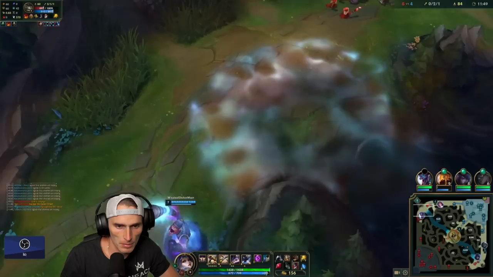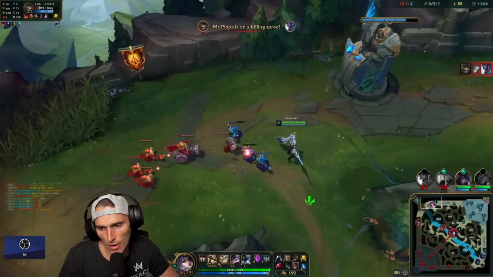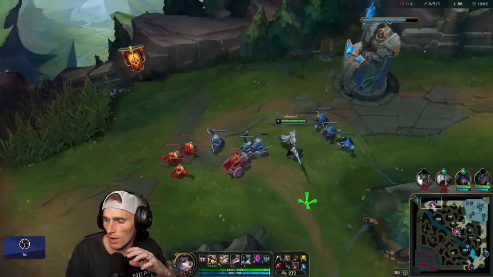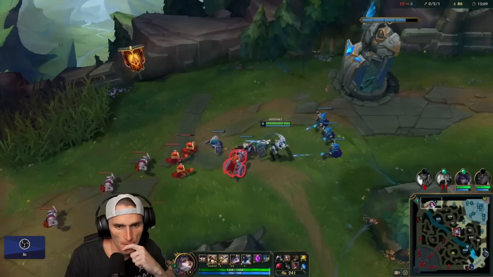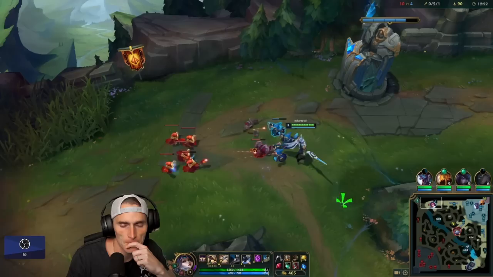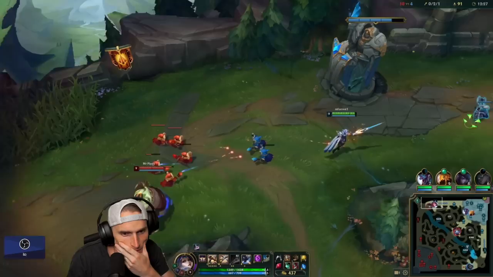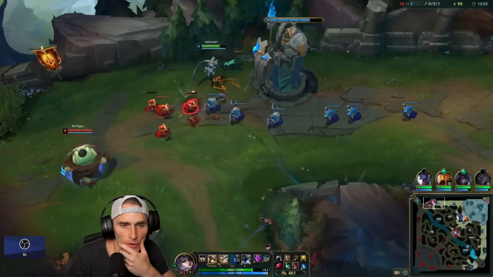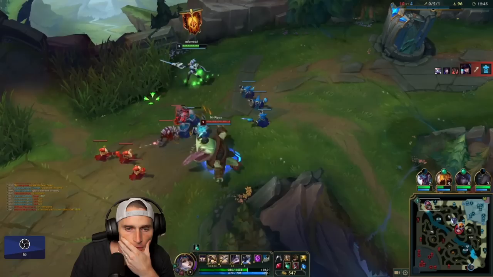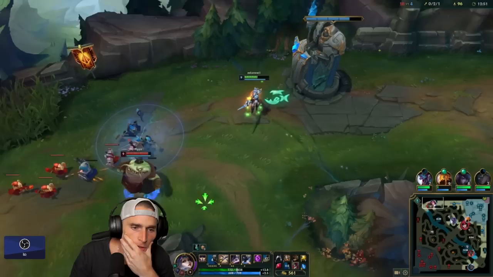Just freeze. Trundle's running it down under tower. He's excited to fight. Just get your farm. Use your refill now. He's got full items, so you're not going to be able to do anything until you get your own. Try to finish your call so we can get Gore Drinker.